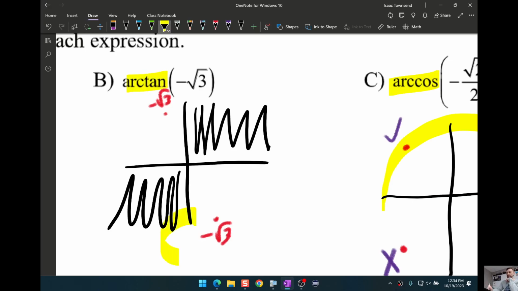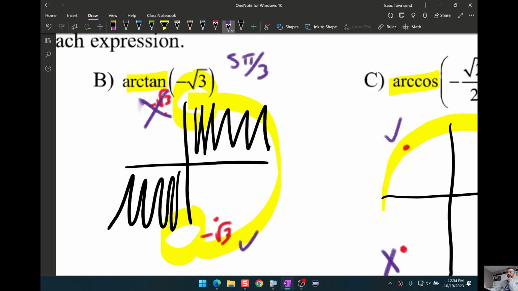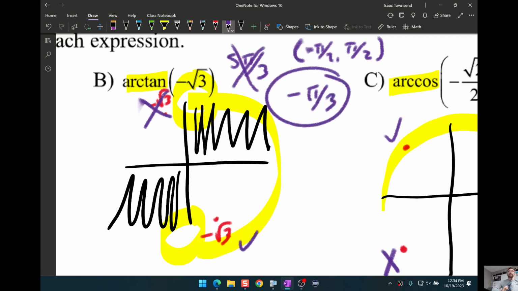Drawing the range of inverse tangent is negative pi over 2 to positive pi over 2. Don't include the endpoints. So my answer does not come from this spot, it comes from that spot. You're going to want to call that angle 5 pi over 3, but 5 pi over 3 is not between negative pi over 2 and positive pi over 2. So instead of calling it 5 pi over 3, you're going to have to call it negative what? Very good. Negative pi over 3. It's coterminal to it, but it's within the right numbers.